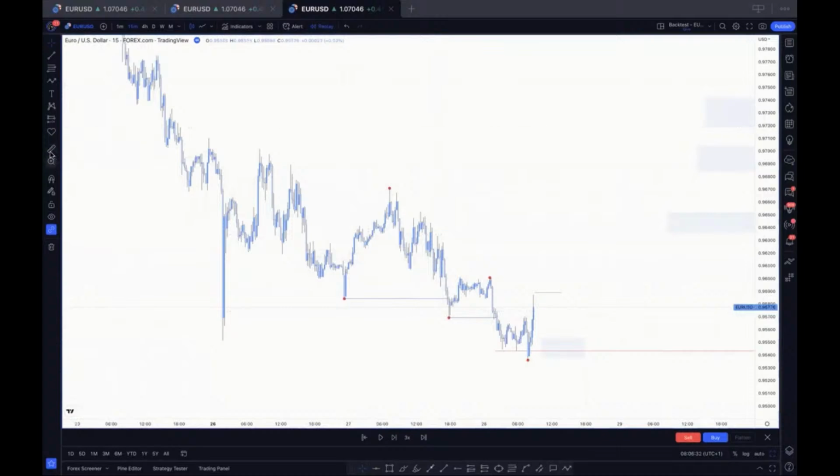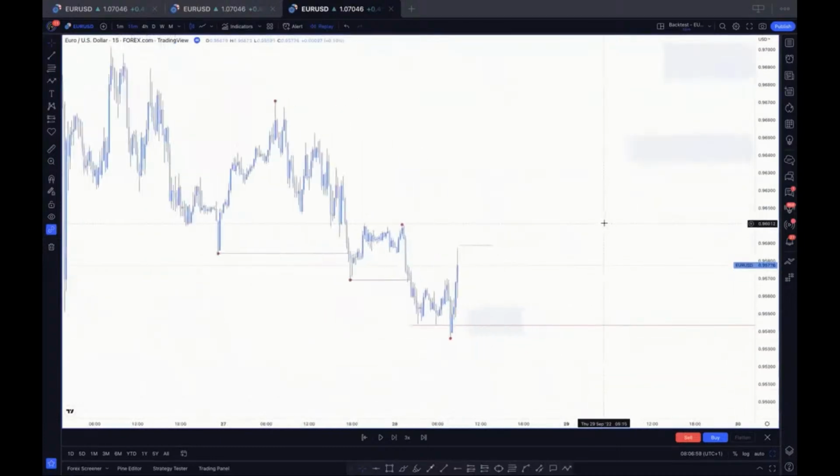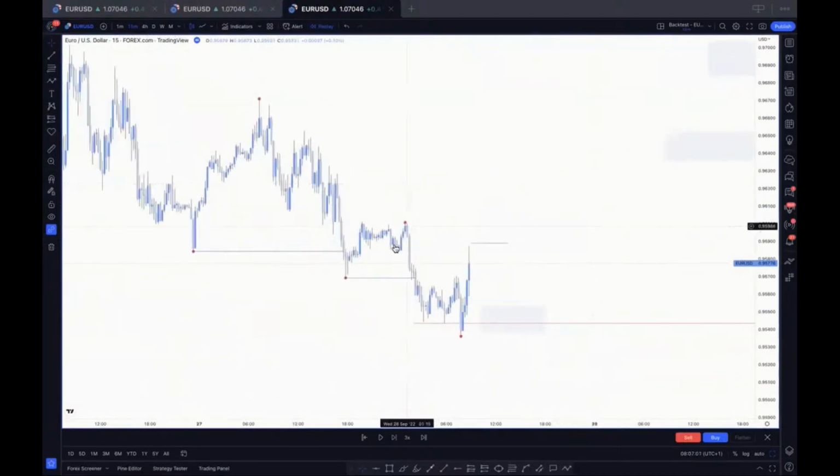So for me, at the minimum, for me to consider a point or a high point or a pullback, or for me to consider a move as a pullback on the 15 minutes, I'll need to see up to 15 pips. So if I draw it from this low here up to this high point here, you can see it's 31 pips. So for me, that's more than enough. So I can consider that as a swing pullback, right? Now, okay, so we have this here. This is where we're at on the 15 minutes.